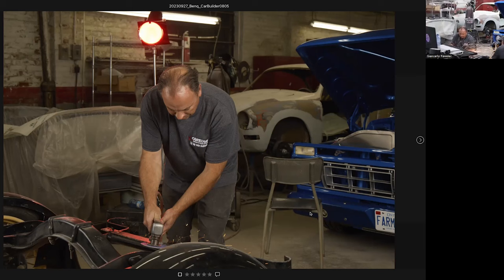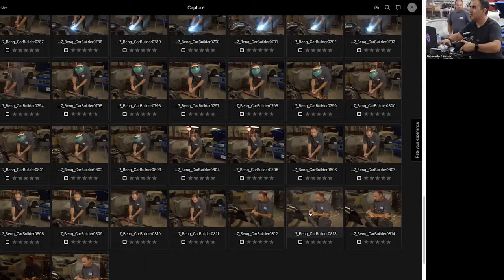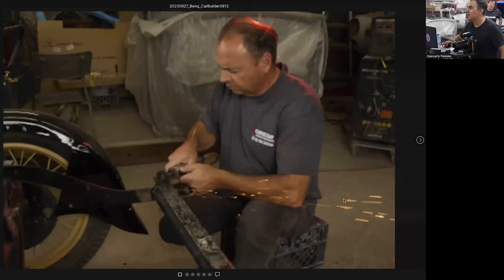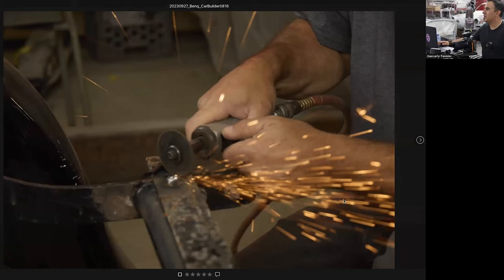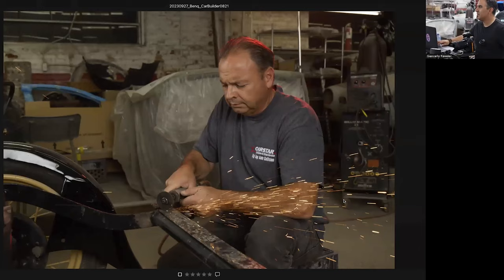Yeah, that was good. Let me back this up. Sorry, folks, I know you can't see. Yeah, grind that. There you go. Got some sparks happening. That looks great. Visually, that's super impressive, right? You get something like that, tell me that doesn't tell the story. Look at those beautiful hands, that glove, the concentration on that face. You get the logo, a little bit of motion blur from the sparks, and fun little details like that. That works perfectly.